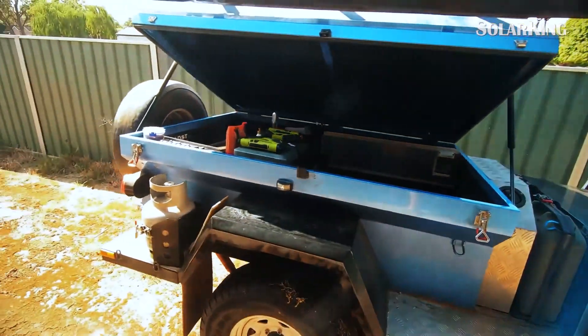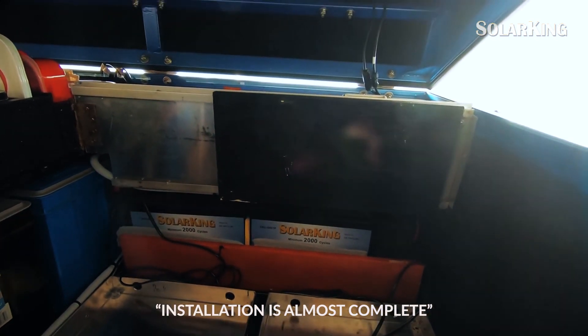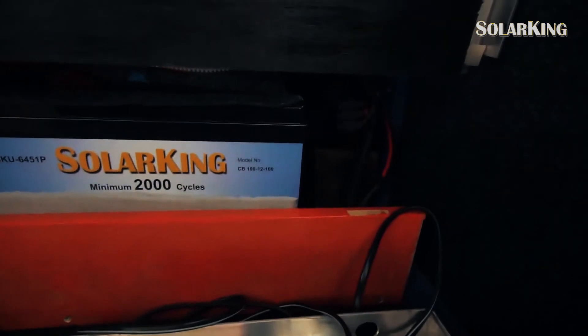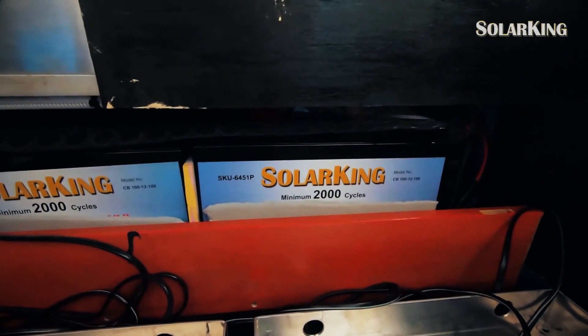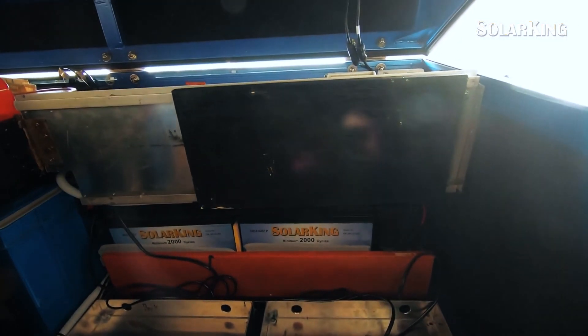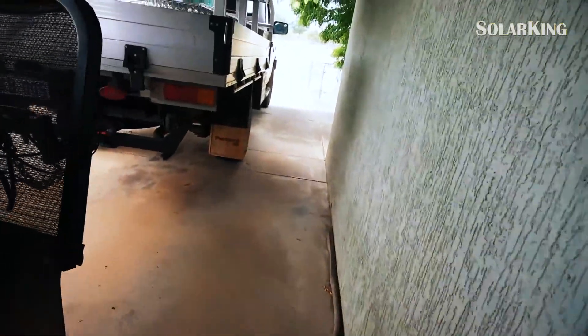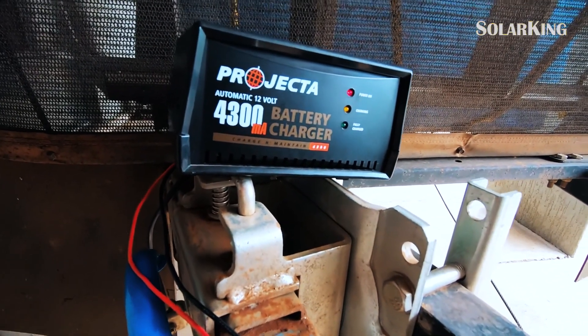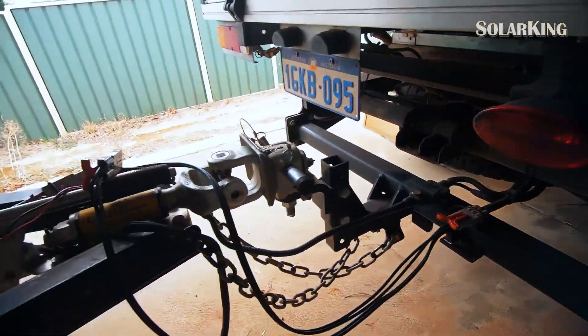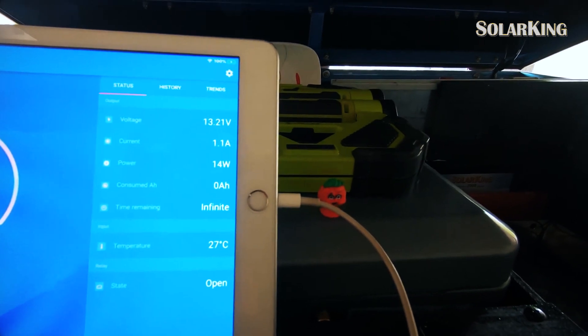Gorgeous day, 32 degrees. We're sitting inside and a delivery van pulled up — it's Saturday and guess what was in it! The second battery, SKU 6451P. It's got the P after the number so this is a brand spanking new one. There we go — all mounted, wiring's all done. I've put it on position one, and for today I've got my trickle charger on it — a four amp — plugged into the splitter so the solar panel on the car can help. It's only doing 1.1 amps right now.